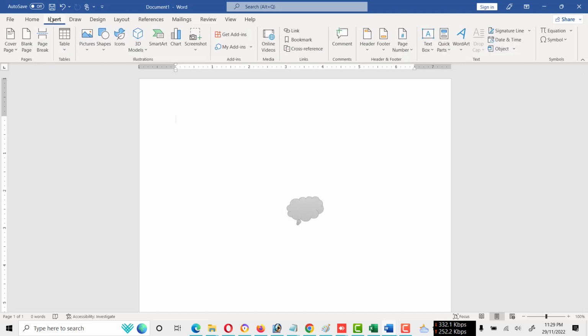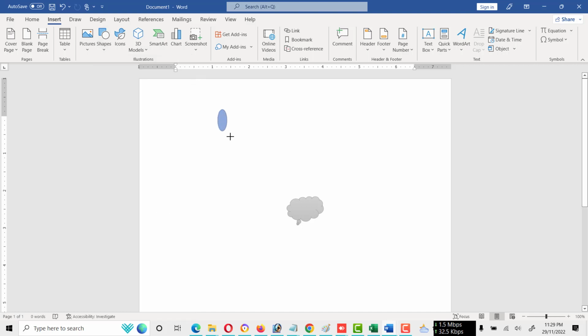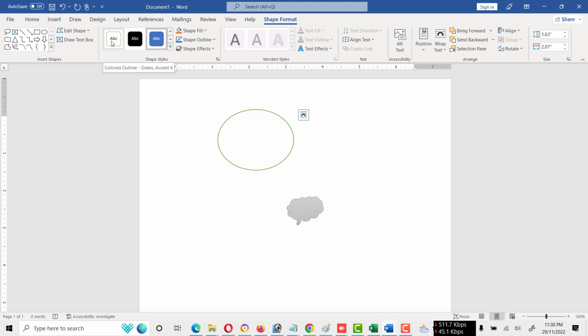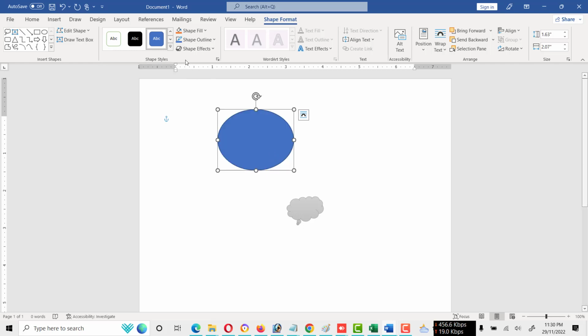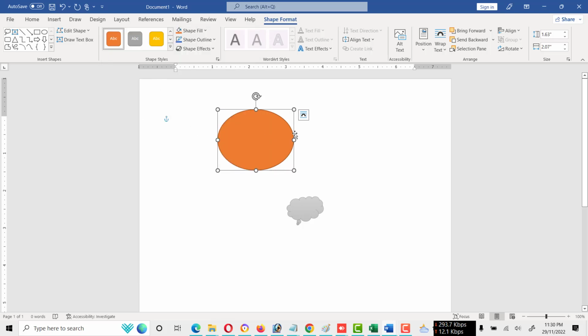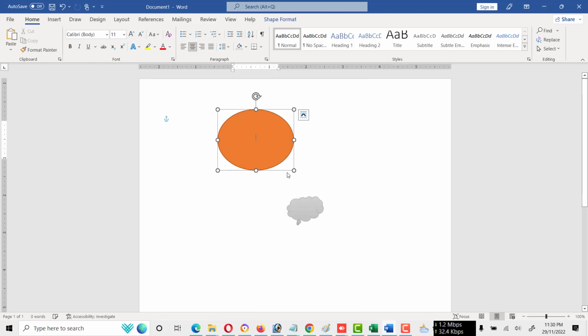Okay, again we see here different kinds of shapes, like you will see a circle. Also we can change its color, and we can also add text in this.